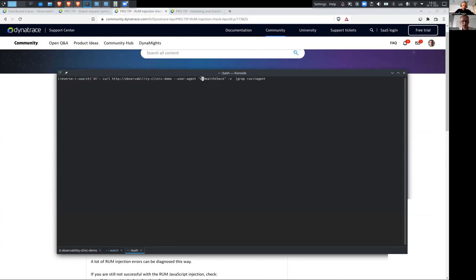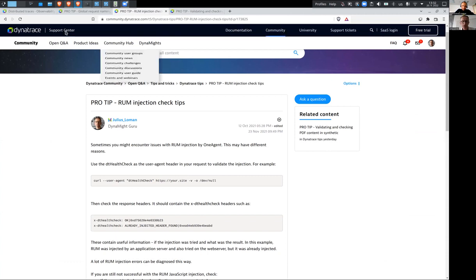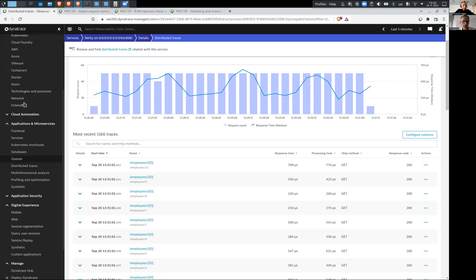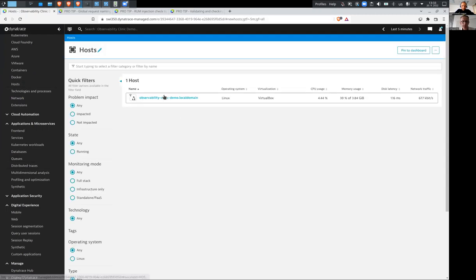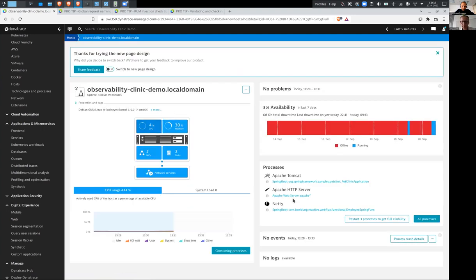So, the health check. I have also set up another web application here on the same host. It's not really important to see the details, but you can see we have some other Spring Boot running. It's another demo application, a pet cleaning application, and I also have one web server serving as a reverse proxy.